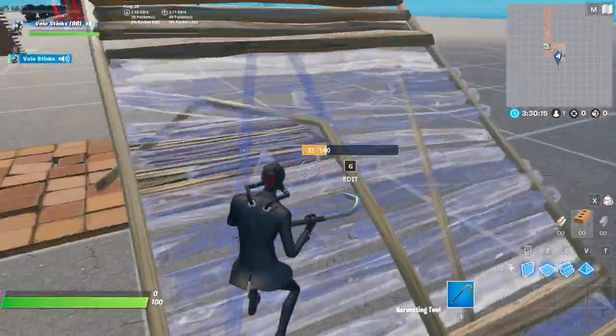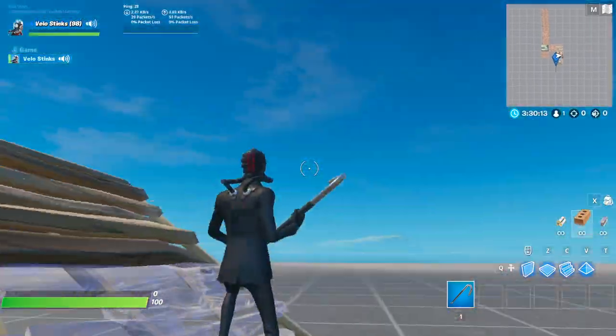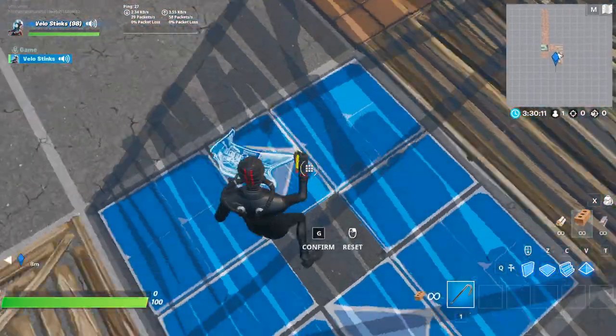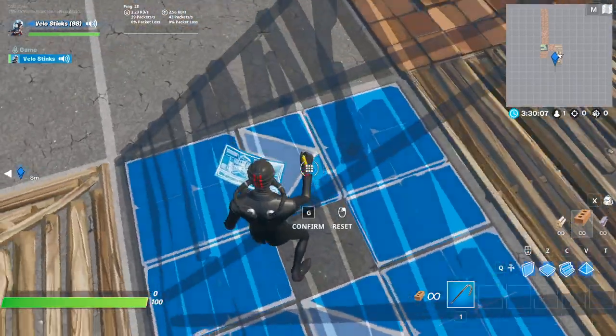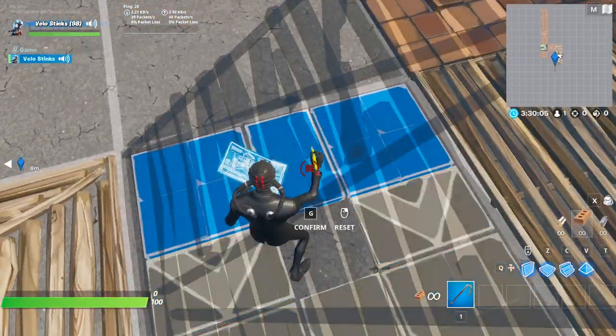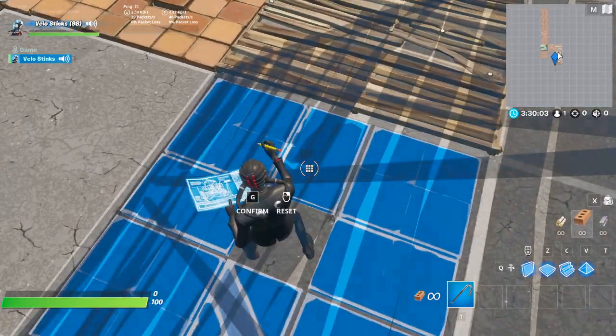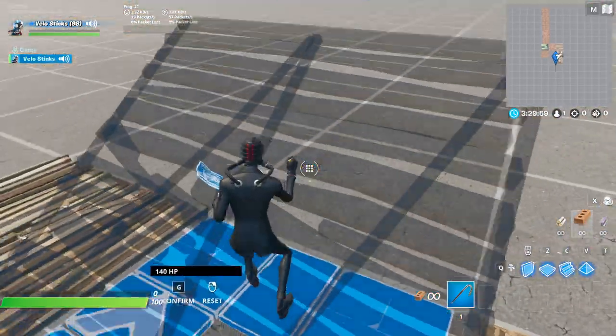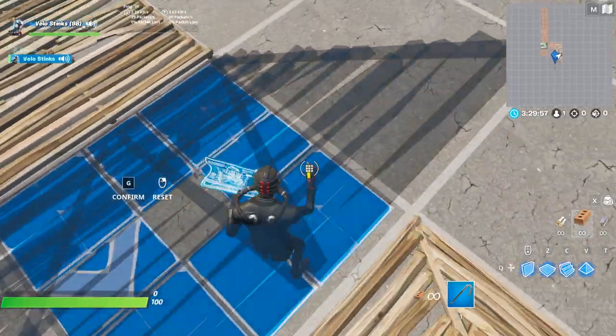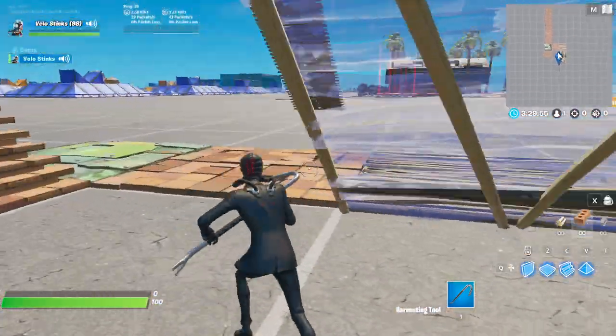Okay, if you're on stairs and say you meant for them to point that way and you need to rotate it, you can click on the arrow right here and rotate it the direction that you want it to face. So if I click here and drag it over to this little box right here and let go, it'll now turn. Just be sure that you're not too high up on the ramp. If I rotate this and I'm too high on the ramp, I'll fall through it. Okay, so keep that in mind.